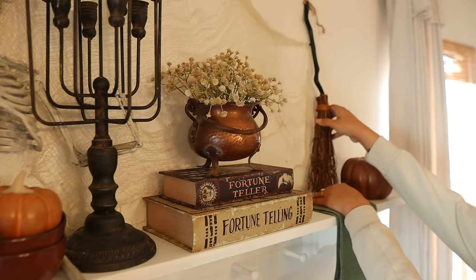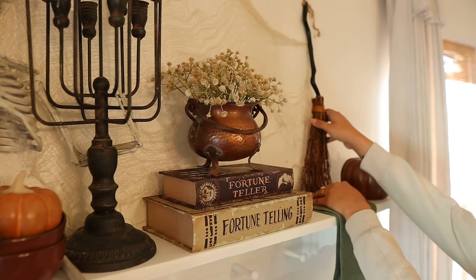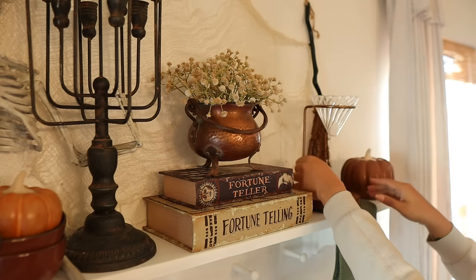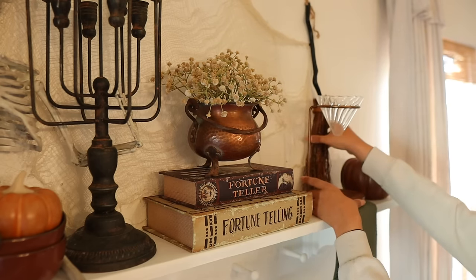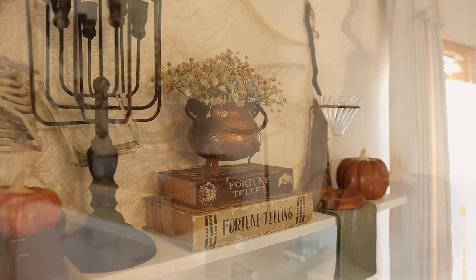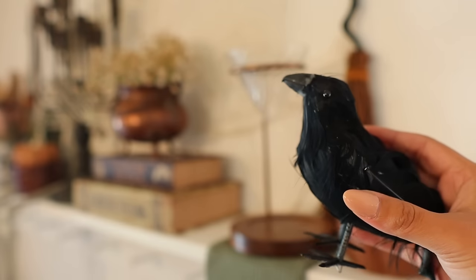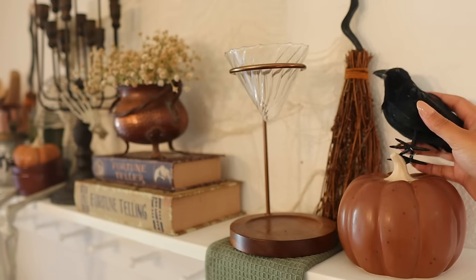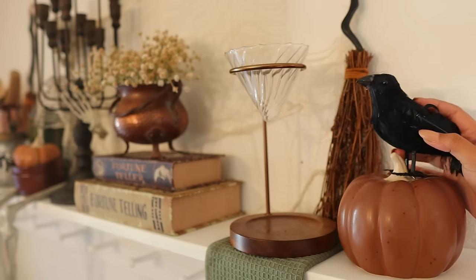Like I mentioned at the beginning of the video, I love that this space works perfectly with my existing fall decor. So if I just want to decorate this space, it blends in perfectly. But if I want to add more Halloween touches to the rest of my home, it will be a very, very simple way of adding Halloween into my space.